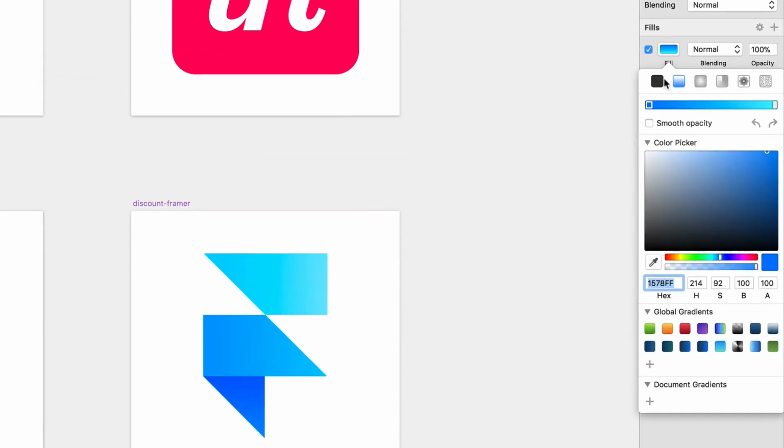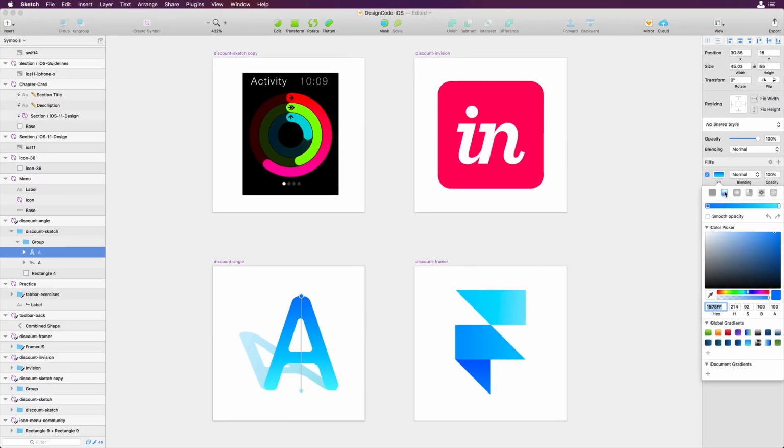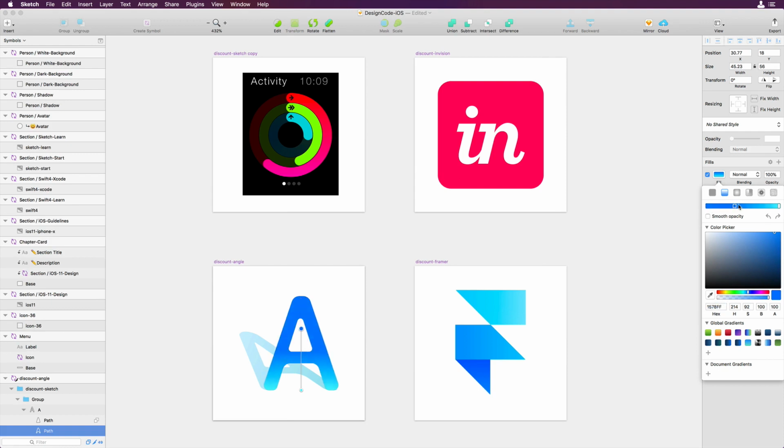In the same window as the color picker, you can switch to the Gradients tab. In iOS, gradients are often used for app icons, backgrounds, and buttons, combined with blur and vibrancy to add a sense of depth. On the Mac, they're even more prevalent. You can edit your gradient by dragging the ends of the slider. You can also rotate or add new gradient points by double-clicking in the slider.